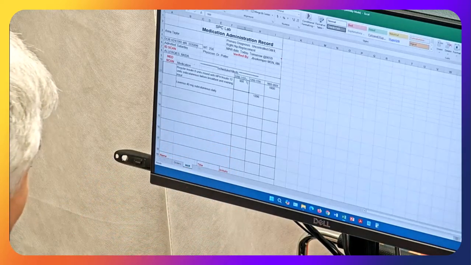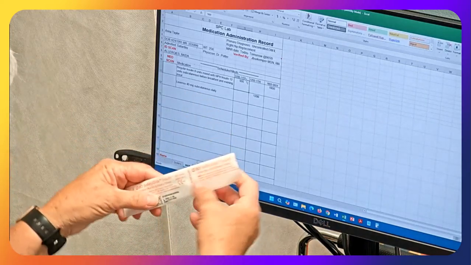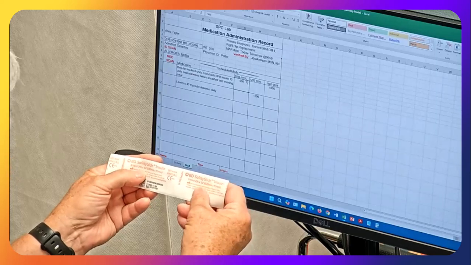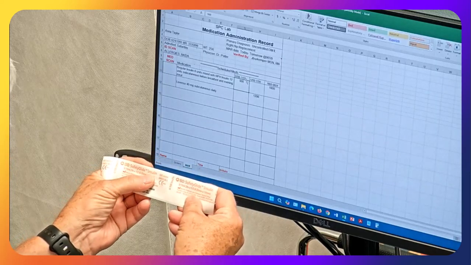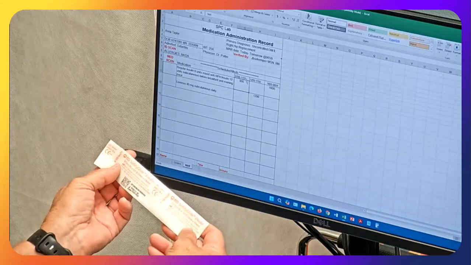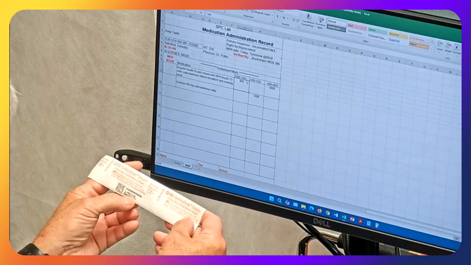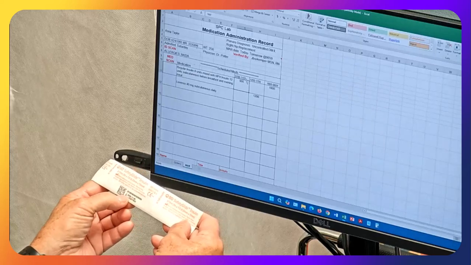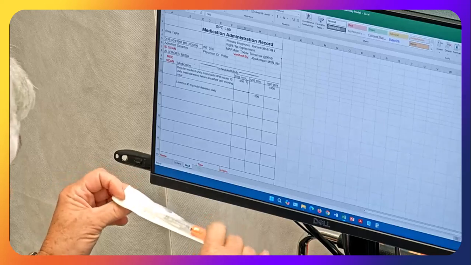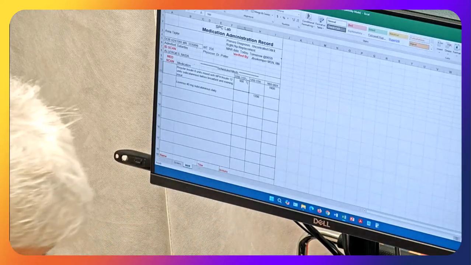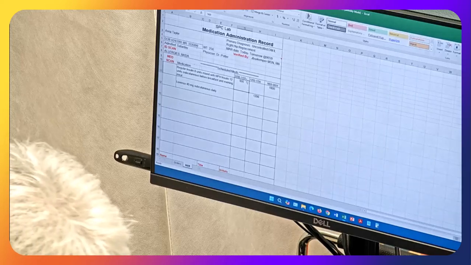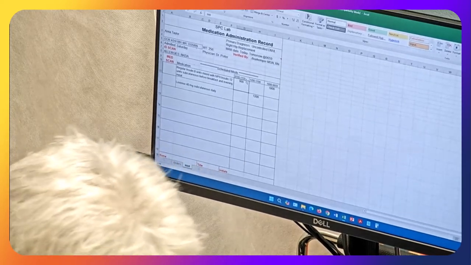And I also have my insulin syringe. This says safety insulin syringe, okay? And the U100 insulin here. The expiration date is 11/30/2025, and it's intact, so I've checked that. So I've done my first check, and I'm going to go ahead and come over here, and we're going to start mixing.